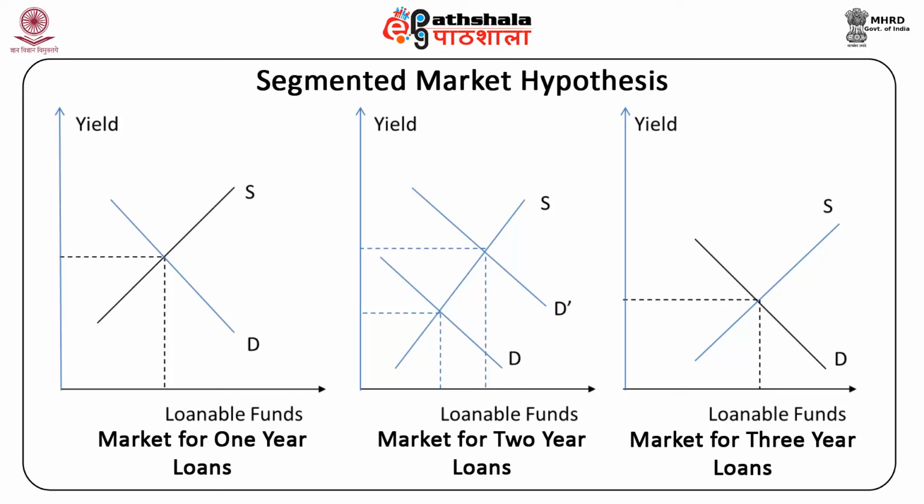For a given demand for loanable funds, when the supply of long-term loanable funds is greater than the supply of short-term loanable funds, long-term rates will be lower than short-term rates, leading to a downward sloping yield curve. The segmented markets hypothesis is also subject to two criticisms. First, it is not very useful in forecasting future changes in the pattern of yields. The second criticism is that the theory implies that short-term and long-term interest rates are completely unrelated.